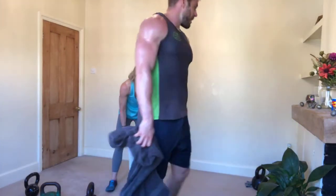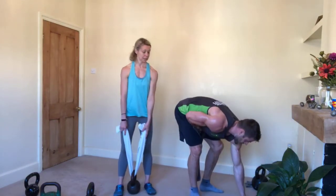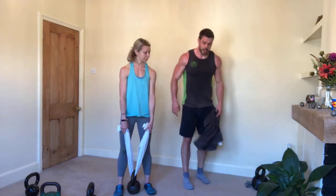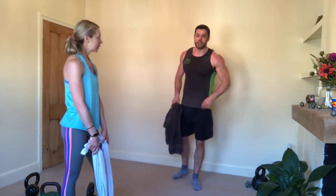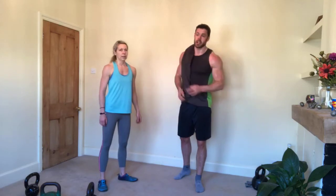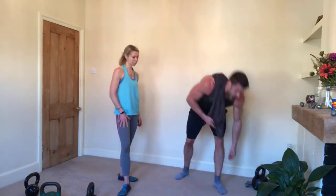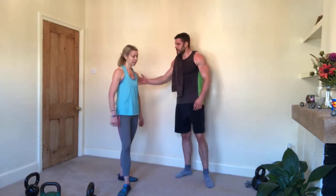This is where you find out what the towel's for. It wasn't just to wipe your brow. Arms and abs. Right, we're gonna power through this, guys. Exercise number one. 3 exercises. 50 seconds of work, 10 seconds of rest between each. 3 rounds. 9 minutes of work, and then we'll wrap up because we'll go over the hour otherwise.